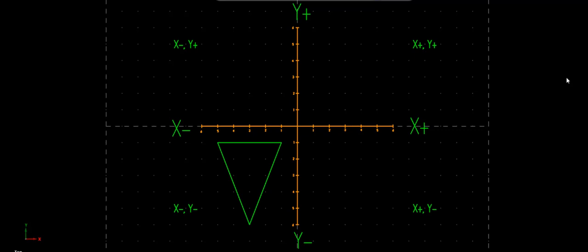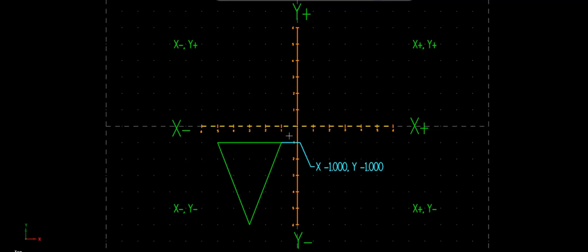Alright, so let's talk about the x and y coordinates of this shape right here, and then we'll simulate the tool paths of it. So we're going to find the x and y coordinate of this intersection right here, which is located 1 inch in the x minus direction and then y minus 1. So the x and y coordinate for that would be x minus 1 inch and y minus 1 inch.